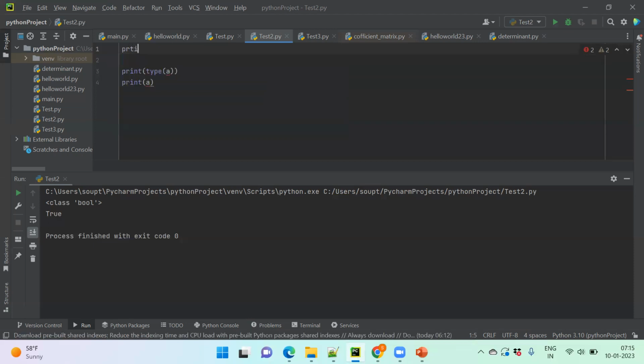Just like print, let me print a simple one. Print, just like I'm comparing 8 greater than 9. Okay. 8 is an integer, 9 is an integer, and I'm just putting this comparison. For Python, we can use hash for commenting out a part, so that particular part should not be executed.